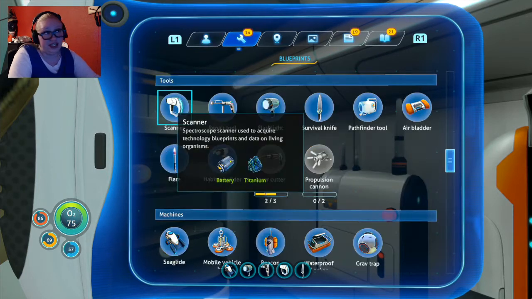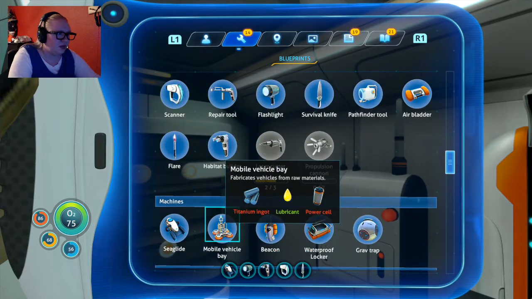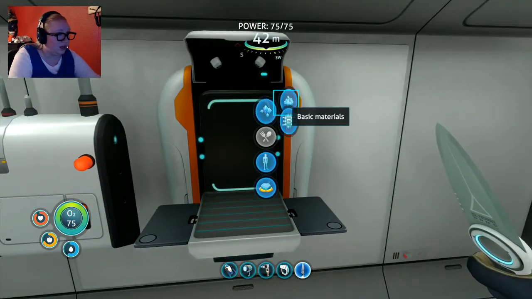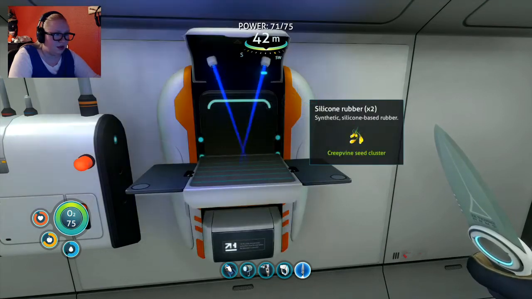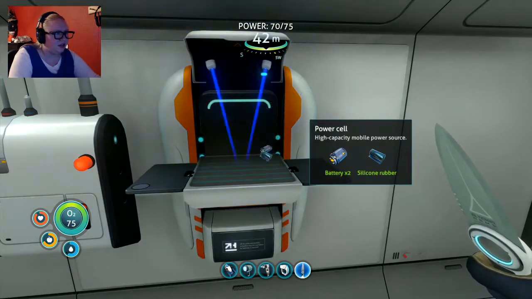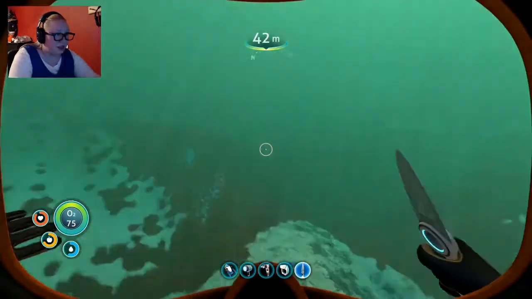Is the lantern tree. When I find the lantern tree, it's gonna make keeping food and hydration under control so much easier. Okay, now all I need is a power cell and titanium ingot. How do I make a power cell? What do I need? 2 batteries, which I have, and silicone rubber. I can make that right now. Nailed it. Those batteries were dead anyway. Okay, and now I just need a couple more pieces of titanium, and we'll be good to go.